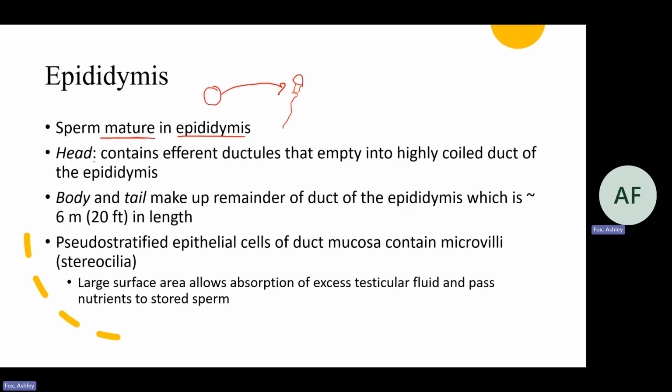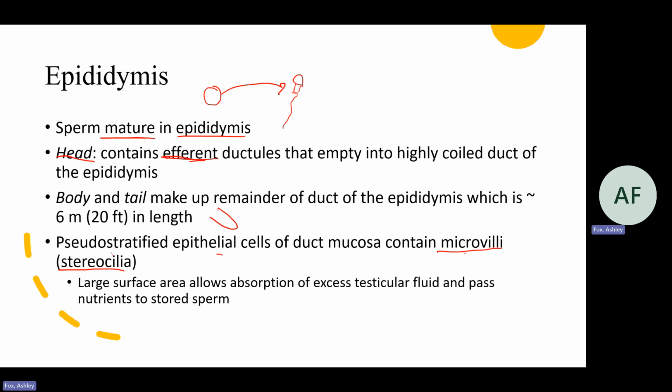Again, the epididymis has a head where the efferent ductules of the rete testis are going to empty into that wider part of the epididymis. And then we have the body, which is the middle, and the tail, which is making that U-turn that leads into the ductus deferens. Inside the epididymis, the epithelial cells are pseudostratified. So remember, it looks like there's multiple layers, but it's not. And we also have what we call microvilli, or in this sense, stereocilia.